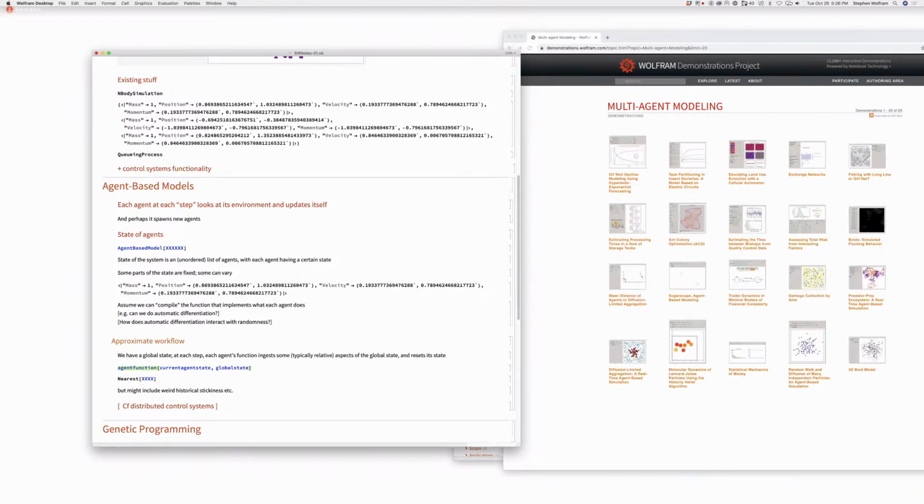But okay, so roughly there's an agent function which gets the current state of this agent and the global state and returns the new agent state. Right. Sometimes there's also state in the background, like maybe it's a bunch of agents walking around in a field and there are properties of the field. So there's the agent state, then the neighboring agents' state, and then the global background state. And you might also want a function which updates the global background state every step.